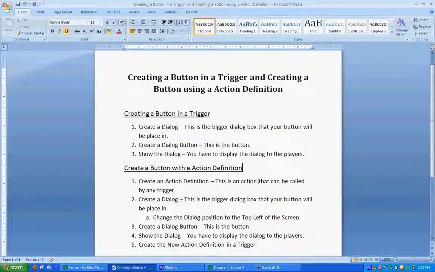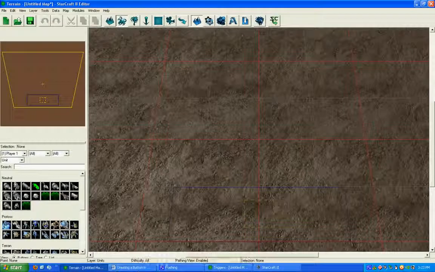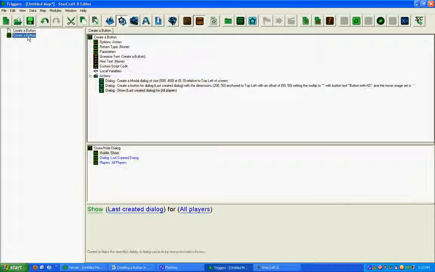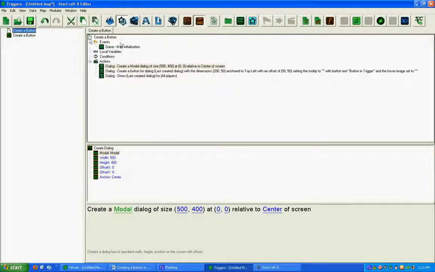Alright, one last thing we've got to do is create the new action definition inside the trigger. So this action definition doesn't run on its own. This trigger has an event, and on that event it's going to do everything underneath here.